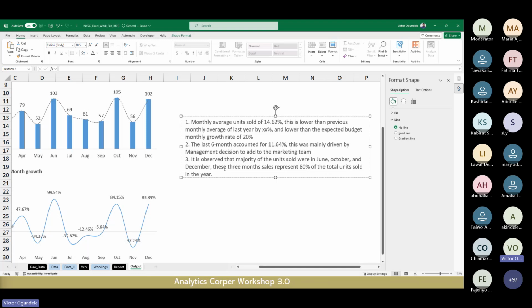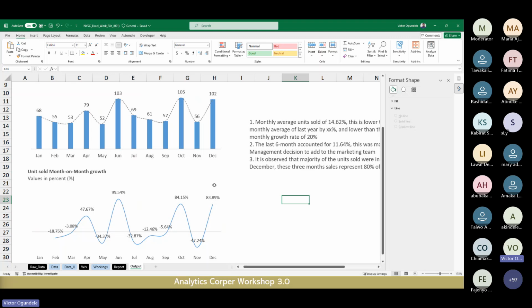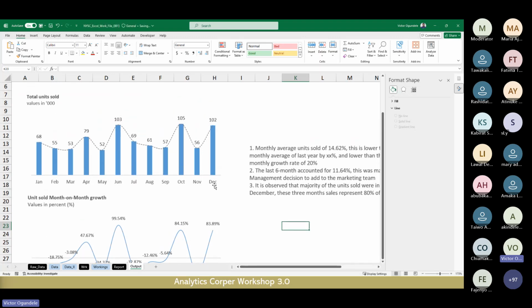You can also put some additional note, if you can also look at what happened in the past, to be able to understand the trend. Maybe the management should concentrate on doing some sales discounts and all those related things during that period. So most times it's not about putting interesting graphics, putting your dashboard and the whole thing. It's all about the insights.